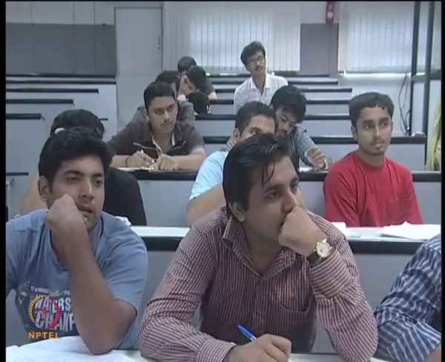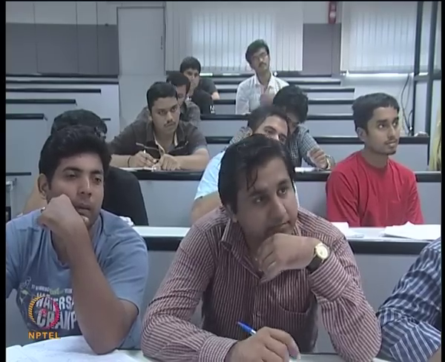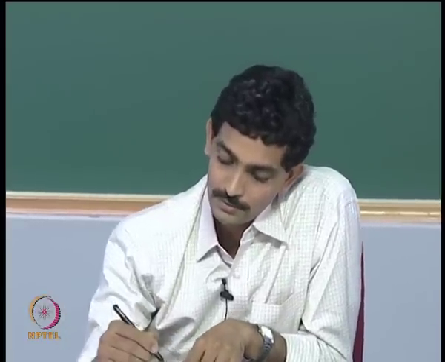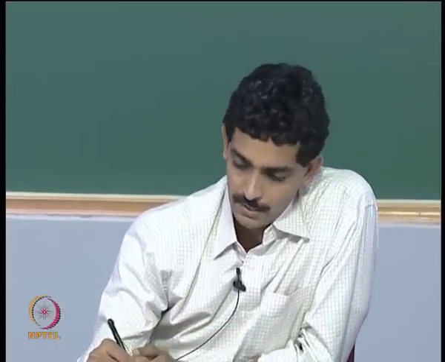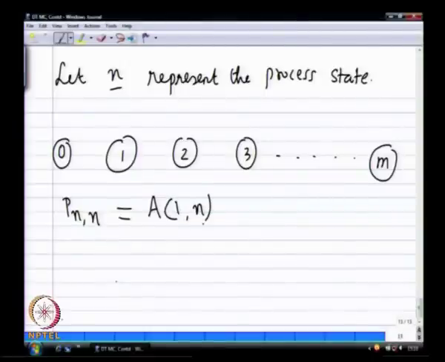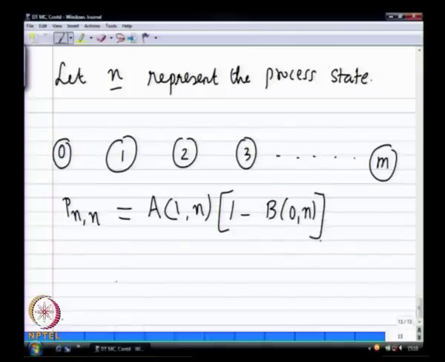One non-backlogged user. If one backlogged user transmits, then it goes to n minus 1. So all the n backlogged users did not send, and only one non-backlogged user sent a packet. What is the probability for that? We know this in terms of A and B. This is A1n, the probability that exactly one... assume that everybody is independent, otherwise without independence it is tough to do all this. Assuming that all users are independent is where the binomial also comes from. So this is exactly one non-backlogged user sending, and I do not want any backlogged user to send.